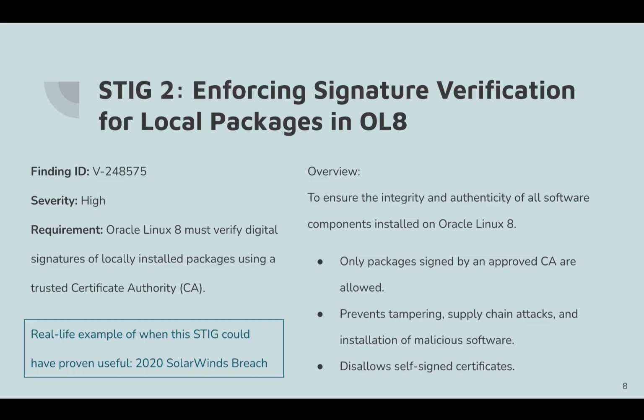The second STIG we will be covering enforces signature verification for local packages in Oracle Linux 8. The vulnerability risk for this STIG is high, so implementing it will prove to be a powerful tool to protect sensitive data. You may be wondering why you would want to enforce signature verification.